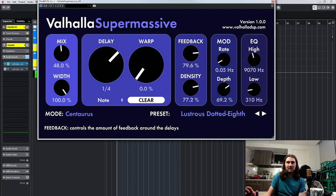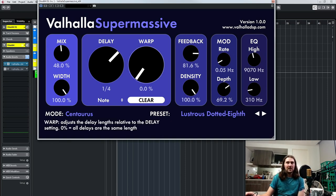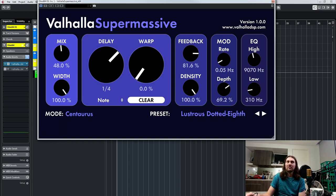You've got feedback, which is pretty simple when it comes to delays — when it comes to reverb it's kind of almost like your reverb time. Density is basically how quickly they become reverb, though it depends on each mode. On some modes, density at full with the warp down you get distinct delays that fade in or do really cool stereo stuff. And then others are more reverby. Then you've got modulation, which is a very simple depth and rate chorus-style modulation that modulates the delay time. And an EQ which is basically a high and low pass filter.